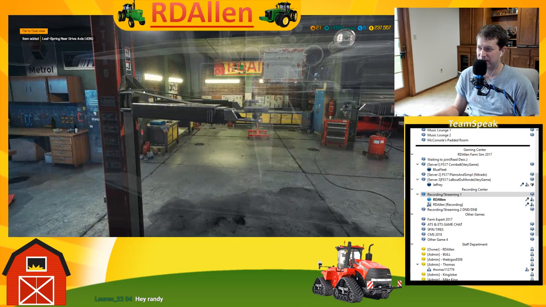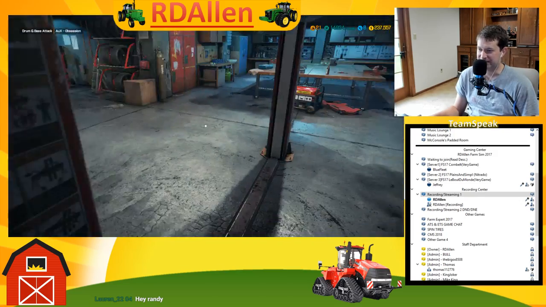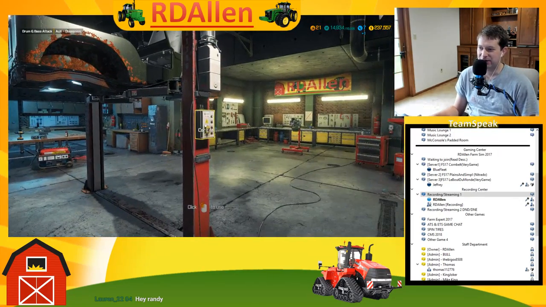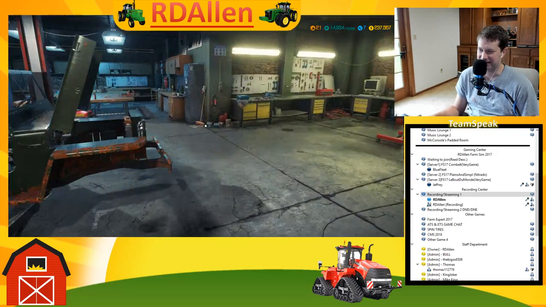Okay, I do believe that's all the parts. I see we got a battery and radiator. Oh, and what do we got up there? Brake servo. Better drop this down here a minute. And again, unfortunately, I don't have access to the welder and paint shop and all that good stuff yet, so I can't replace anything else on here yet.